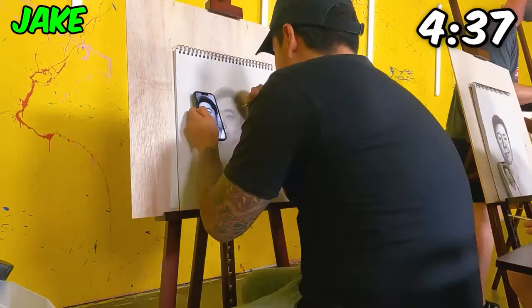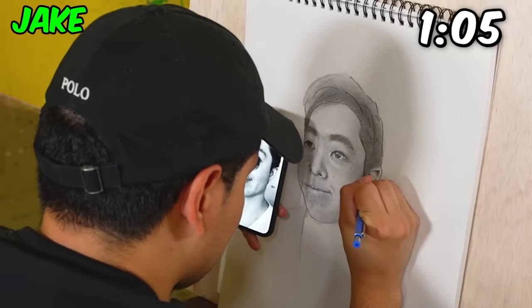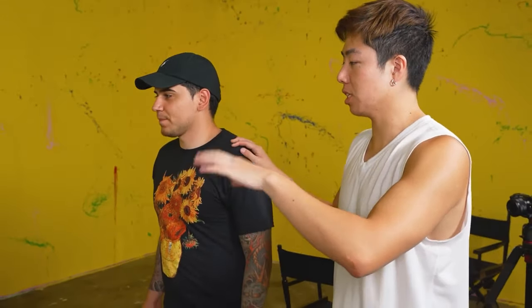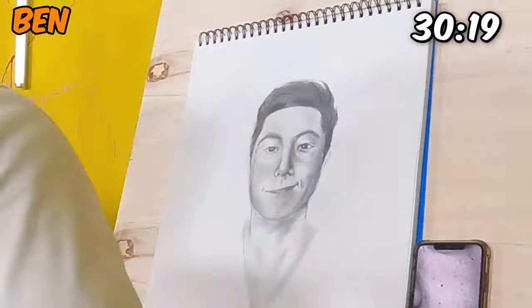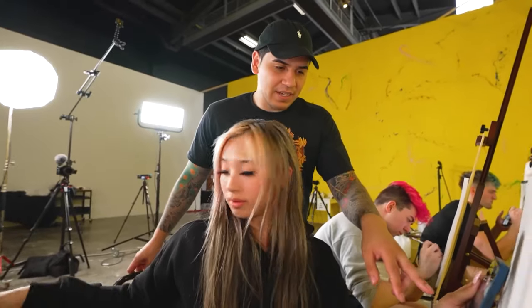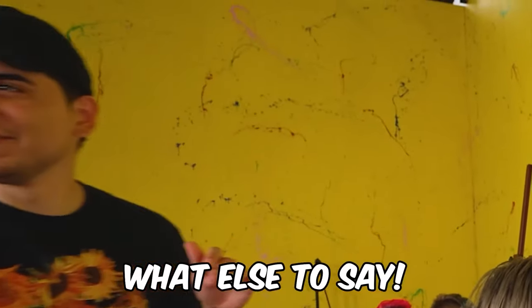I asked Devon to do the hair, but he's actually just doing a little bit of everything, which I'm not complaining about. All right, Devon, time is up. Why don't you walk over to each person, give them one or two things they could work on for the final 20 minutes. Under his eye, it should be like more space of whites. I want you to win. Make the shadows darker. I don't know what else to say.